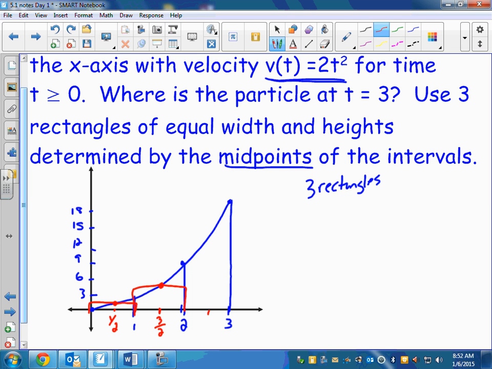And what would be between 2 and 3? Don't say 2.5. 5/2. And go up here and just kind of estimate it. And it would be sort of, you can tell my graph is not perfect here, but like this.